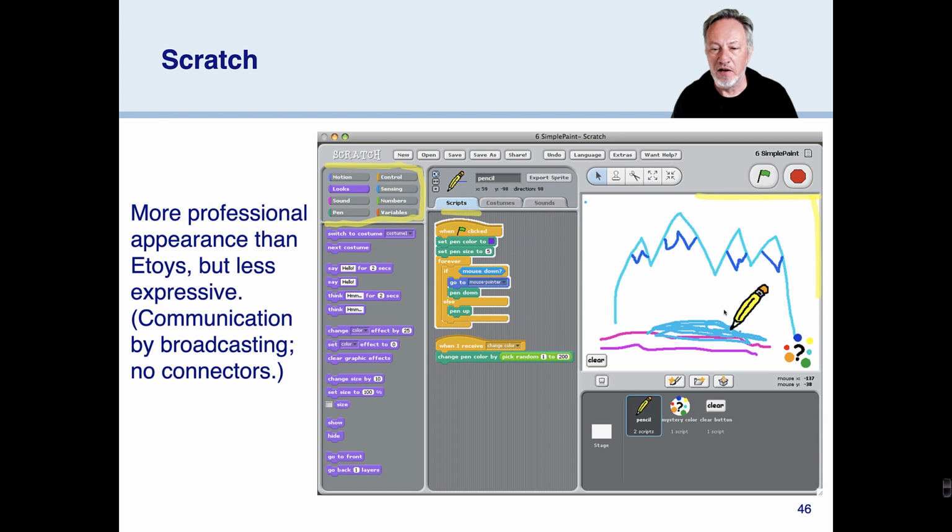And then in this pane here, you can make drawings which are then controlled by the scripts. Scratch is really designed for building animations, and it does that very well, so it's excellent for teaching kids a little bit of programming, but it's quite limited. For example, it's impossible to implement the PetriNet interpreter in Scratch due to the underlying broadcasting model of communication.